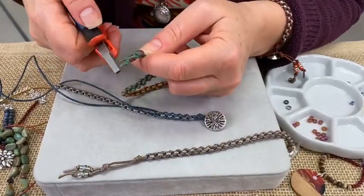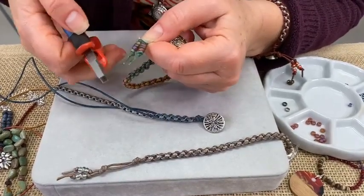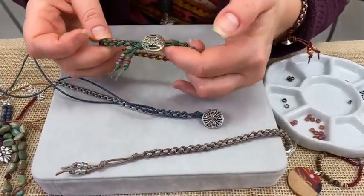Oh, and look at this. It's just kind of flattened a little bit from the flat nose pliers. And I kind of like that look. Look at that. Connie says, fun. Okay, thanks. Yes, my pleasure, Connie.